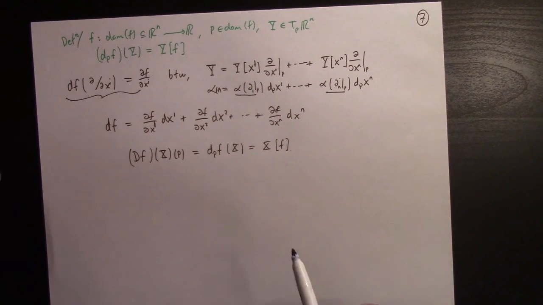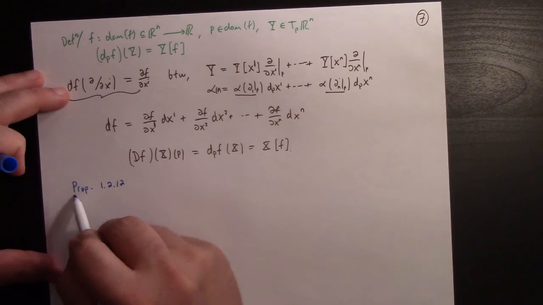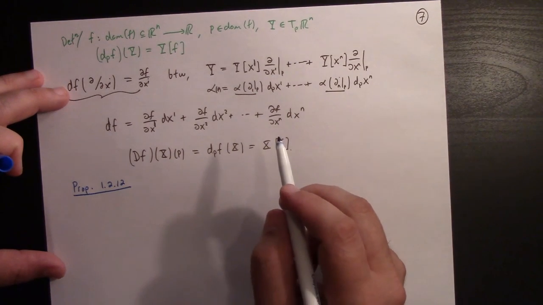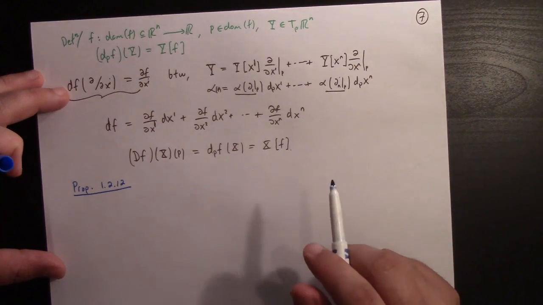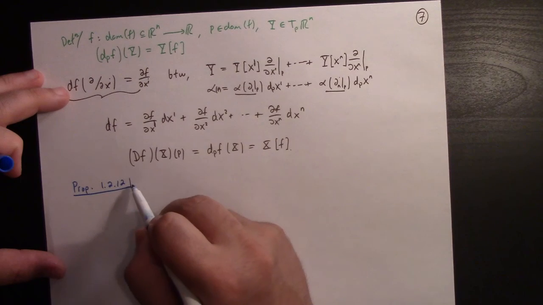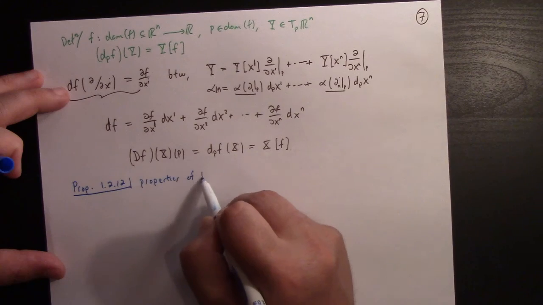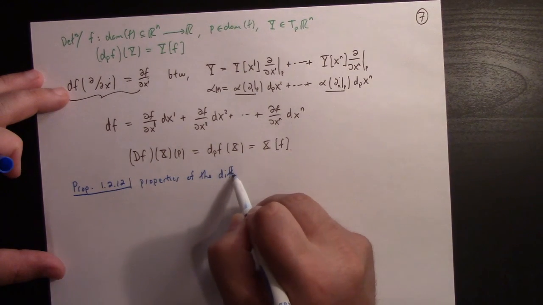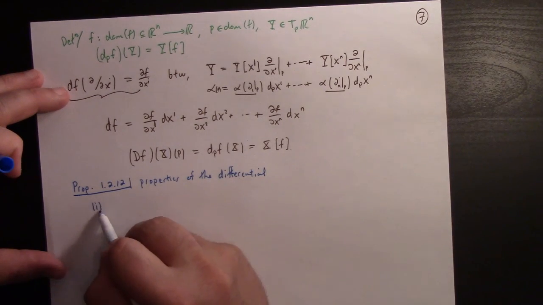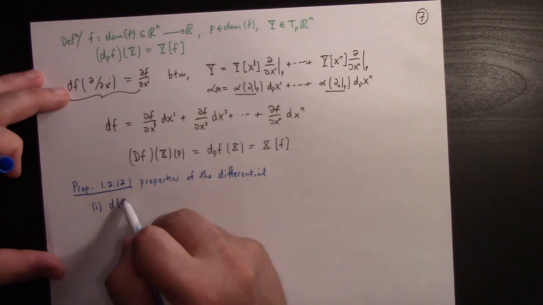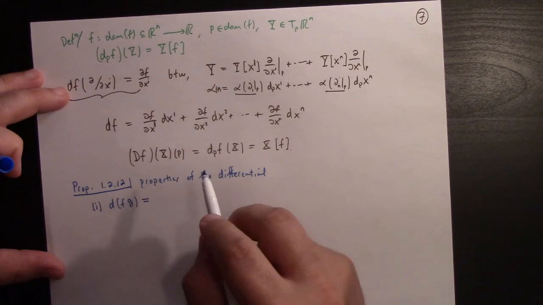I'm almost done here. And finally, we come to proposition 1.2.12, which is basically on the directional derivative of the coordinate. Oh, there's a typo. So this is basically properties of the differential. The properties of the differential you may already be familiar with from multivariate calculus, but they're still true in this more sophisticated way of looking at it as a covector, or if we let the point vary, a one form.